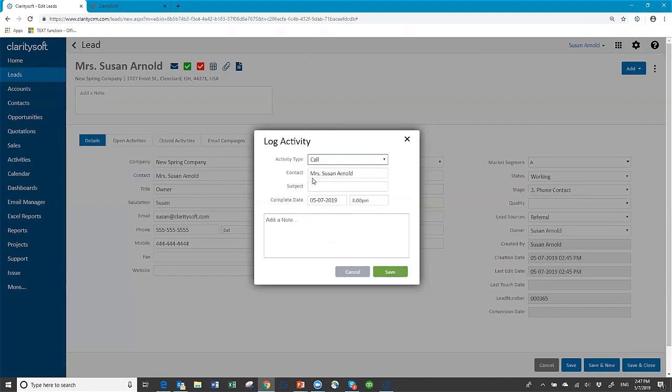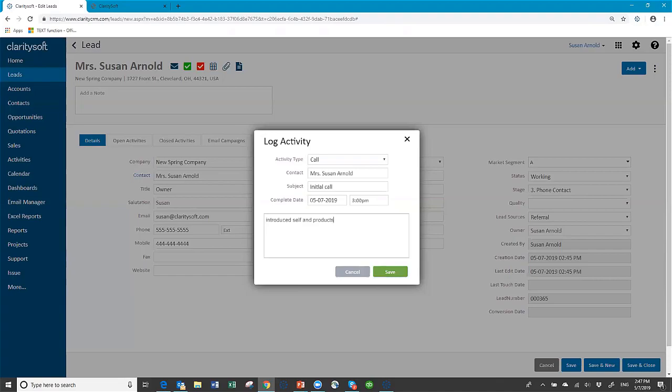Notice it puts the full name here. And then the subject line, you want to put in, well, what was the reason for the call that you made? And it will automatically put the date and time in. And then you put your notes.